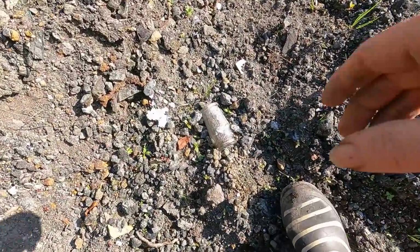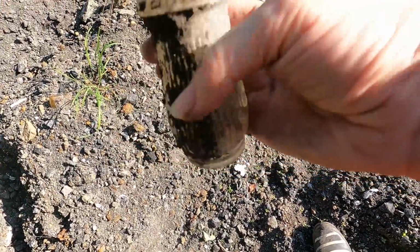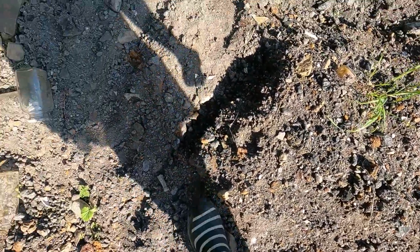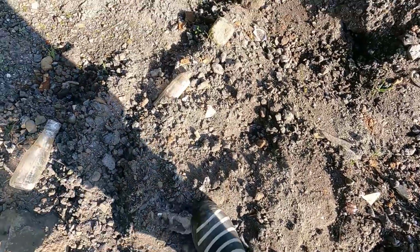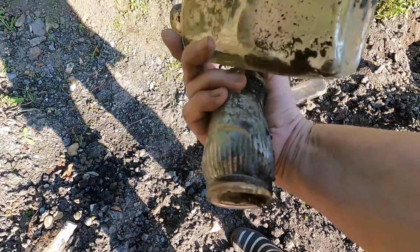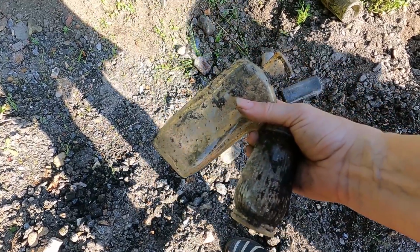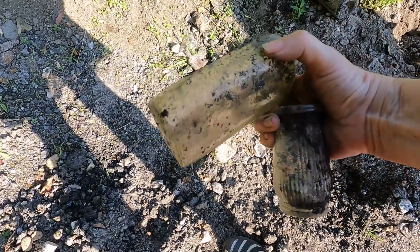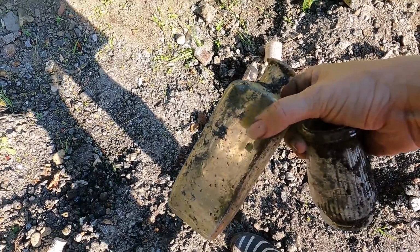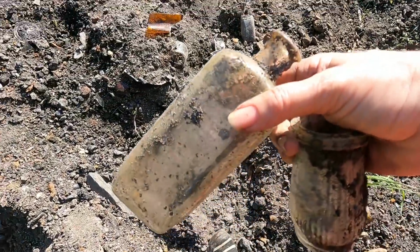Well, it's a good day for Shippums jars. It's good when you come down looking for something and you focus, because then it's easier to find what you're looking for if you think of one thing. And although there are lots of bottles, there are lots of bottles that I've seen before. It's these I'm collecting, but I love these apothecary ones. Oh, it's difficult to leave those behind. What should I do? Should I take it or should I leave it? What's that? You think I should take it? Okay then, I'll take it, give it a wash and see what I can do with it. Oh, thank you for your advice.